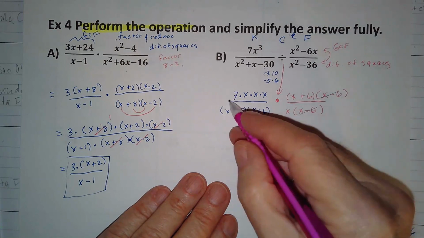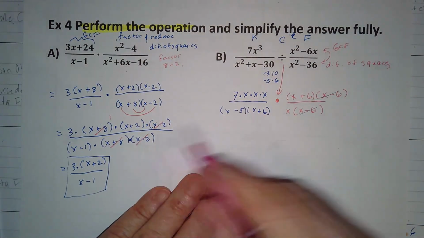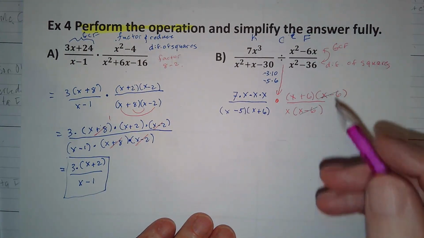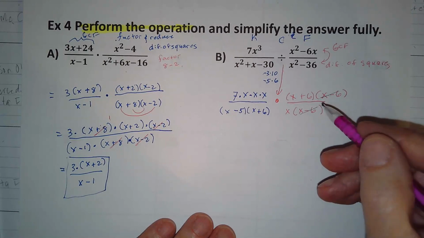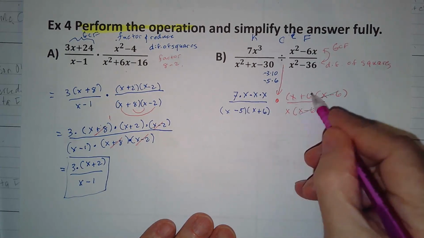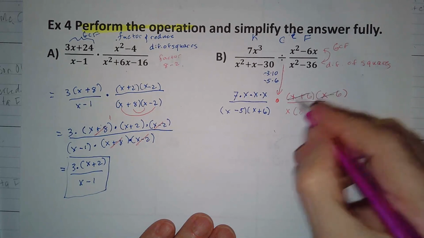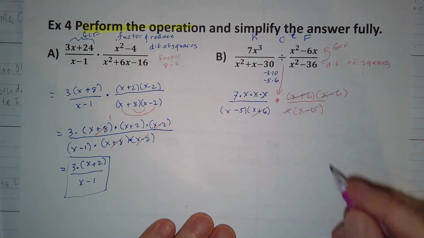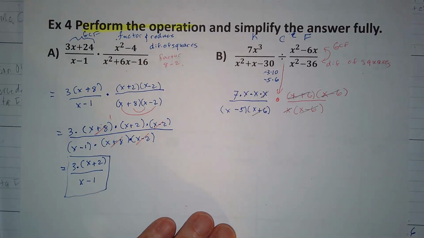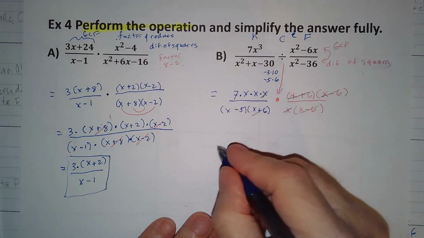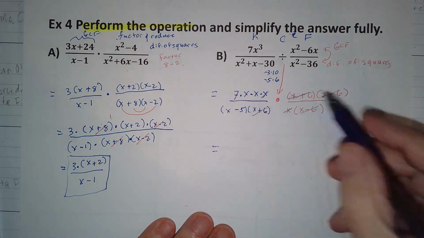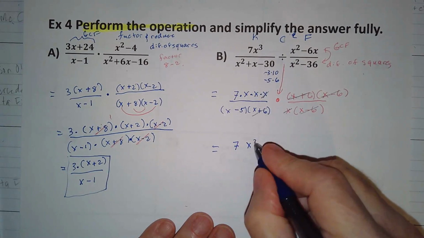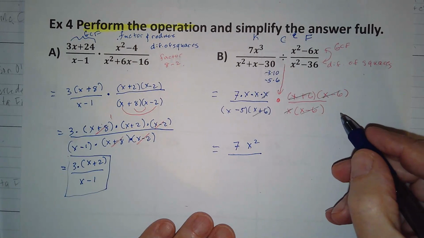And now, I could multiply this all together like I did down here, but you can kind of see this as one problem. So I'm not going to bother to do that now. Just a shortcut, if you can do it. I got an x plus 6 here, and I got an x plus 6 here, right? And then I've got an x here, and I've got an x here. So I'm left with 7x squared in the numerator, and then in the denominator I have x minus 5.